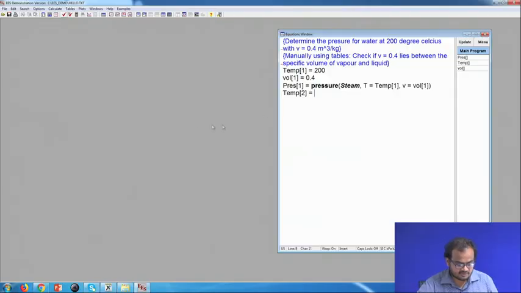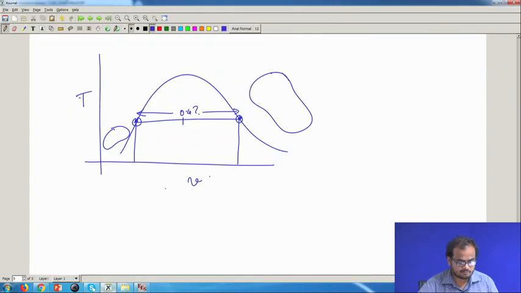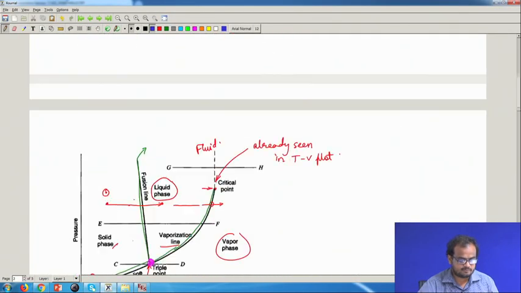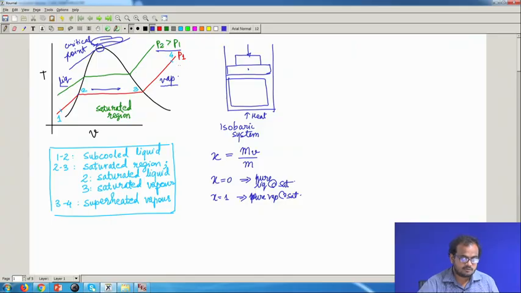We have already discussed that if the pressure is known, then if I want to know this, I cannot use temperature as the other property, because temperature and pressure inside this region are not independent. I can only use the volume, and I need to know exactly what the volume is. That is what I am seeking.